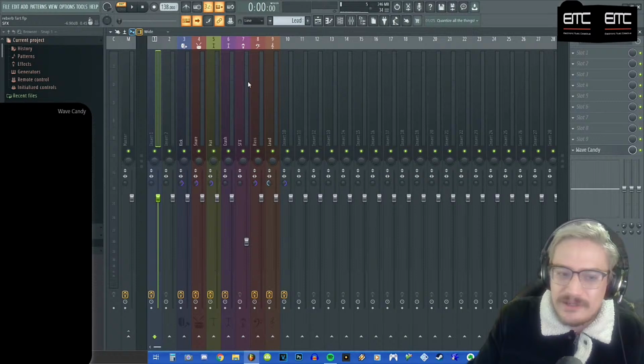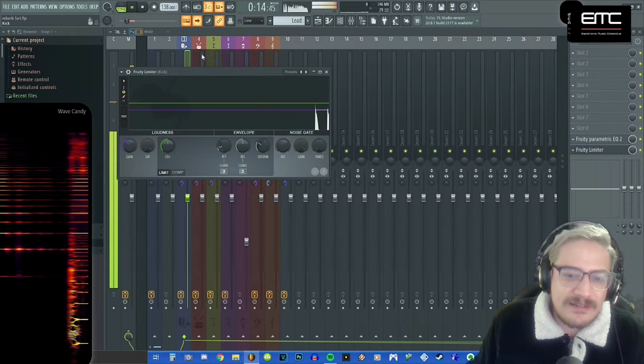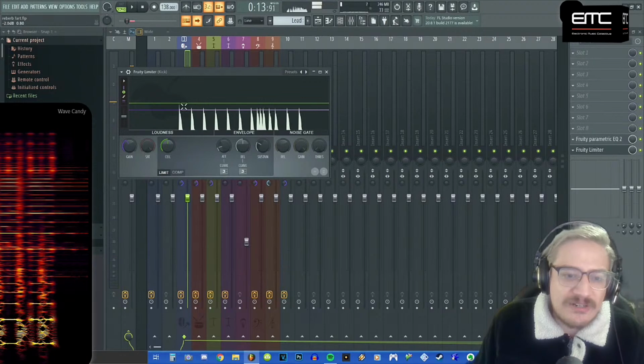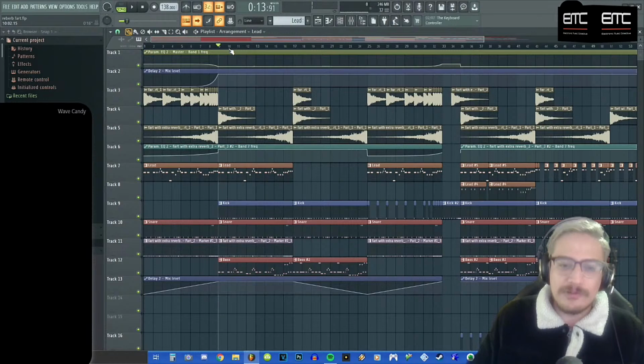The rest is all pretty simple. It's all just compressed. Not really compressed, but like there's a limiter keeping it from going too loud. Like if you listen to the kick, I make sure the first kick's the loudest and then the rest of the kicks are kind of quieter, so it creates more emphasis on the first hit. So when it really hits the first kick, you feel it and then you groove with it.